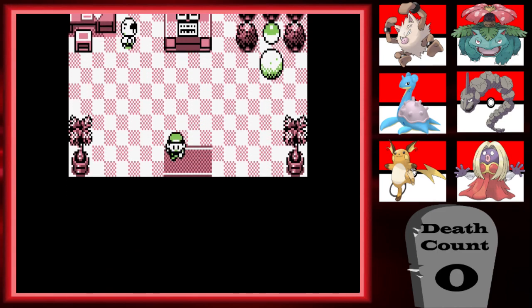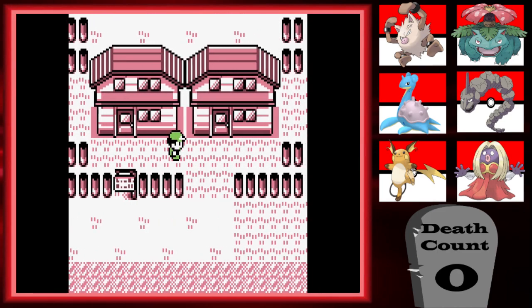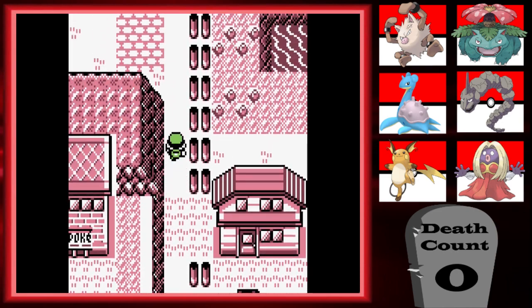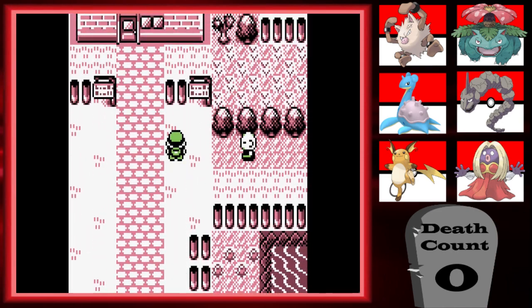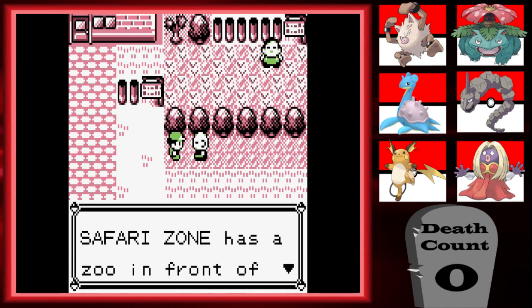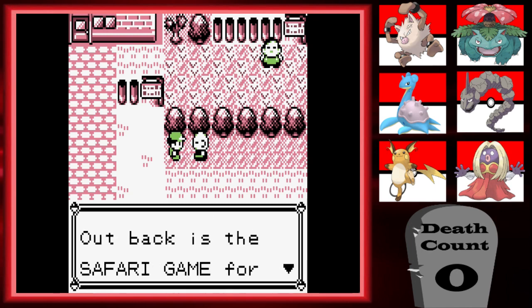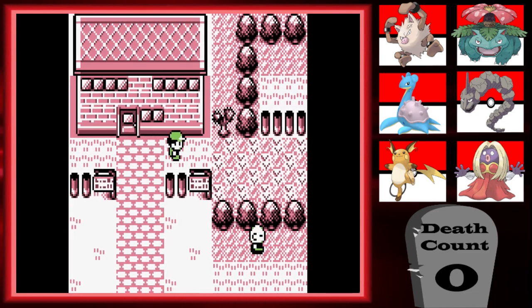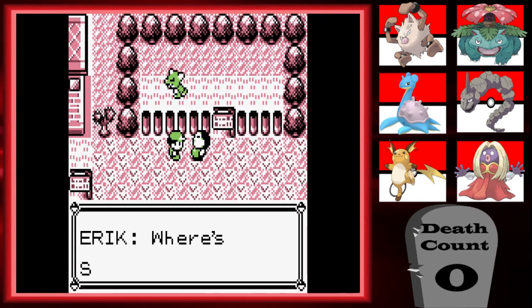Pokemon photos and fossils. I see. And let's just go on then. Safari Zone has a zoo in front of the entrance. Outback is a safari game for catching Pokemon. Safari Zone is definitely something we're going to be taking care of. I don't know if we're going to do it this episode though.